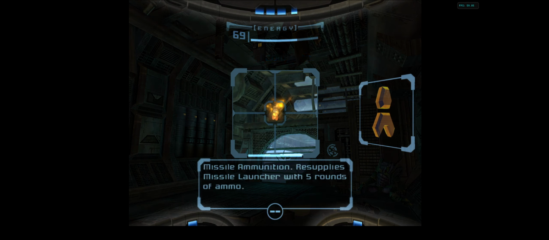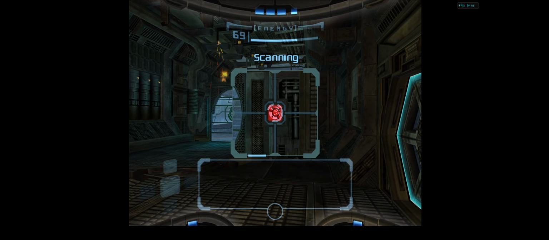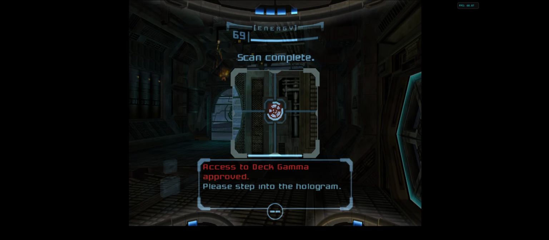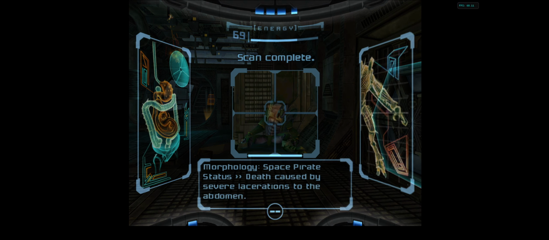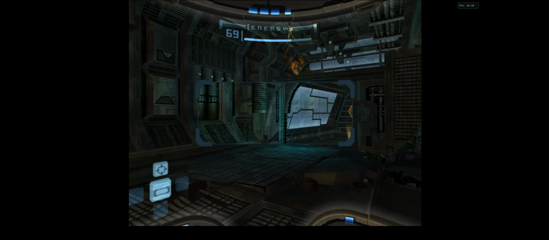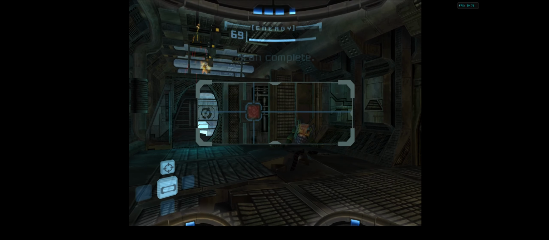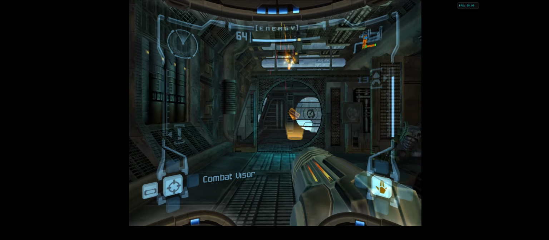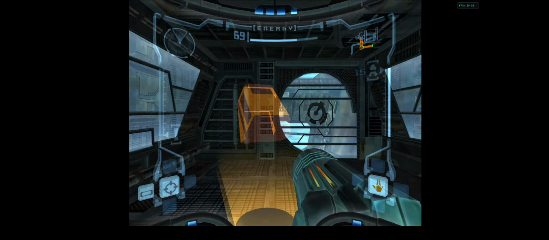Missile ammunition. We supplies missile launcher with 5 rounds of ammo. He didn't put in the right codes. Whoops. Actually, it said he died to laceration, so. Platform active. Let's go!